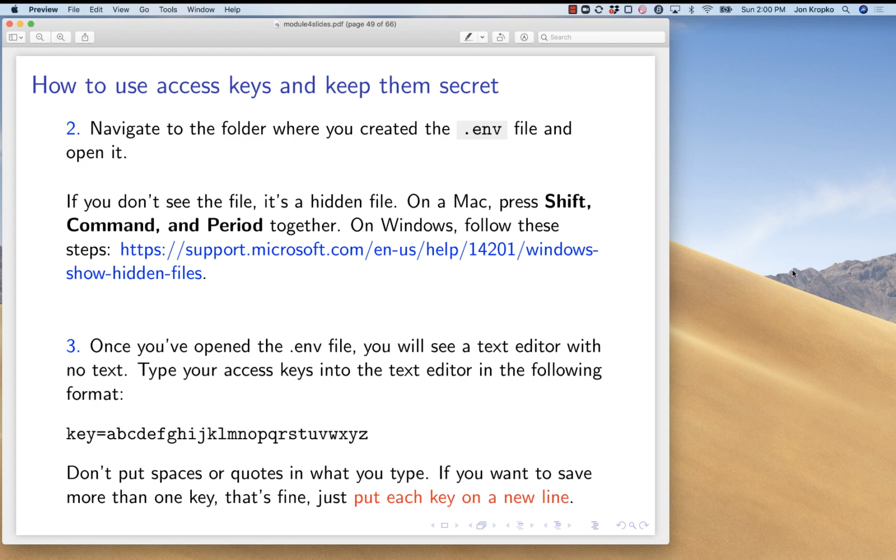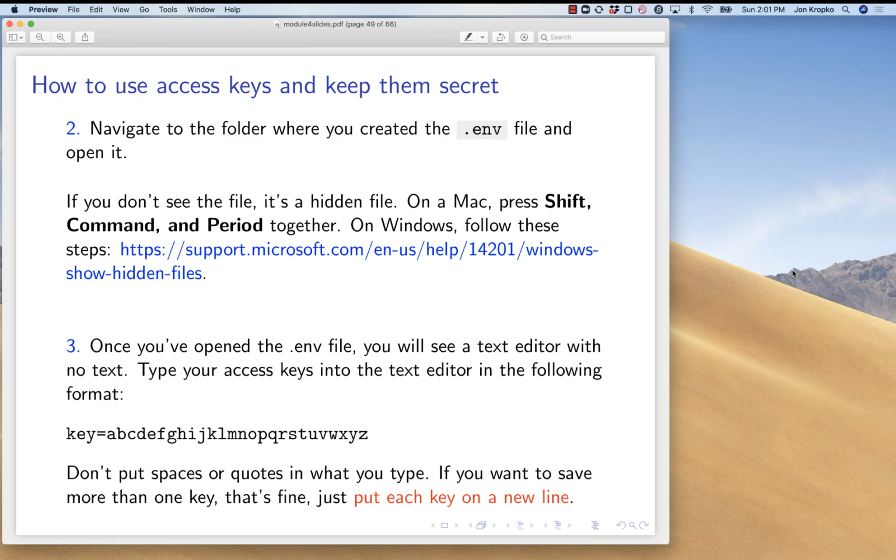Step 3. Once you've opened the .env file, you'll just see a text editor with no text, and you could start typing into it. So type your access keys into the text editor in this way. So name your key. You could just call it key. You could call it whatever. You could call it like Google key, census key, whatever. And then copy and paste your key from whatever mechanism the API gave to get access to your key.